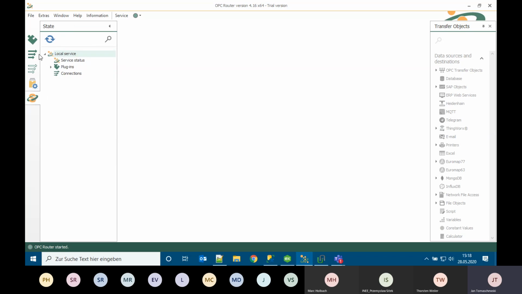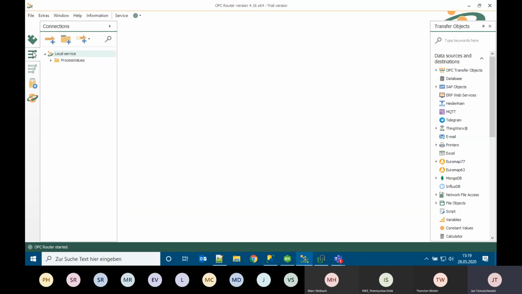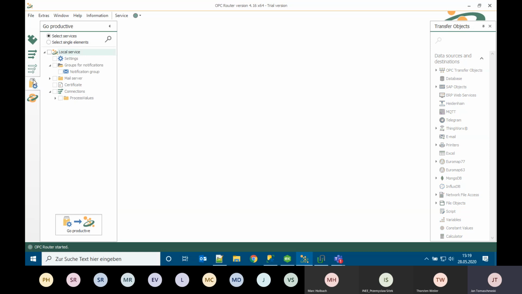So the OPC router is divided into two parts. You have an application, a Windows application, running in the user mode in which you are authenticated to Windows. You create connections here or as templates. Once you have done that, you activate them, because when you activate connections, they are passed to the runtime.